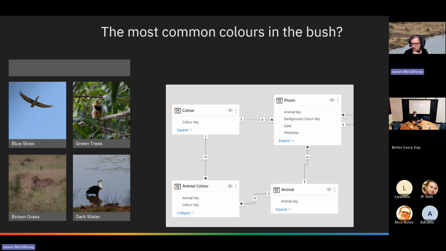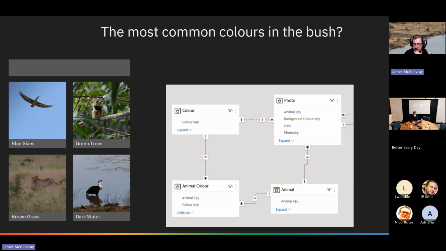So here's a place where we may have an inactive relationship between the color table and the photo table, because we're going to say basically there's only one background color. And we've got this long convoluted relationship between color and photograph based on the ones we talked about before. But we can only have one active one. Even though there's not a clear path between color and photo, you wouldn't be able to have both of those relationships active normally.